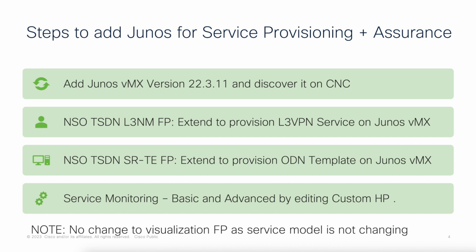Now note that in the CNC there is also a visualization function pack which is running inside the active topology. That part doesn't need to change because we have not changed the northbound model. It's only the southbound device that has changed, the same exact northbound model, so that's why there is no change for that.